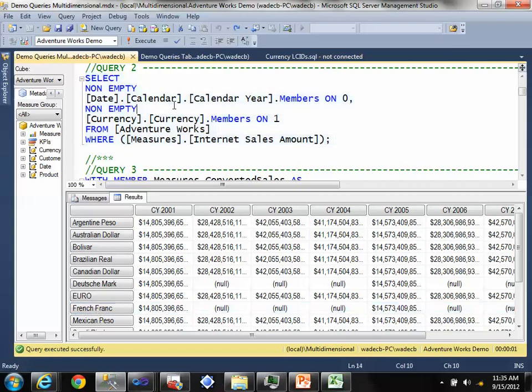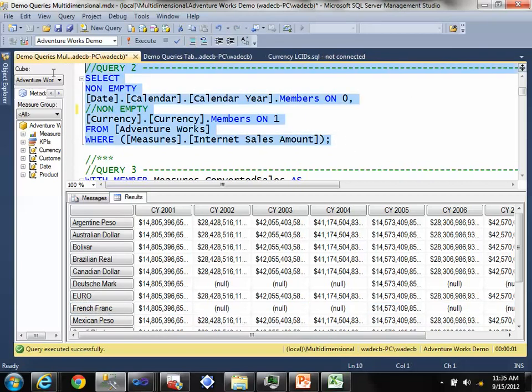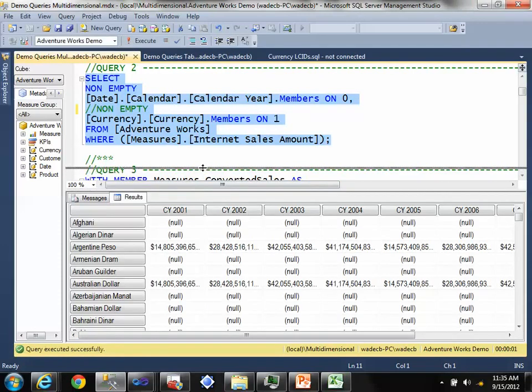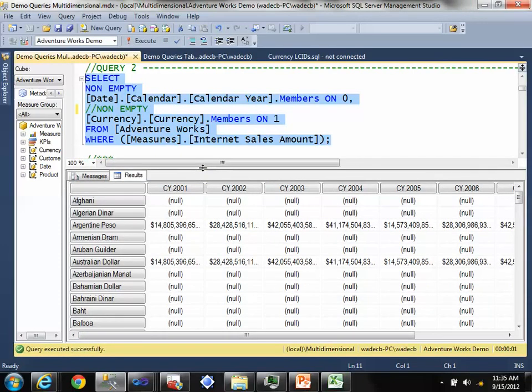So even if I were to get rid of this non-empty here, you can see that there are a load of other currencies in there, but they don't have any conversion rates populated at all. In our account balance scenario, we obviously wouldn't want to report the same account balance for account holders that are not holders of the account. So again, that's a default behavior of many-to-many dimensions in multidimensional.